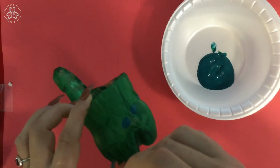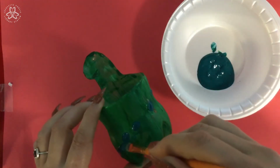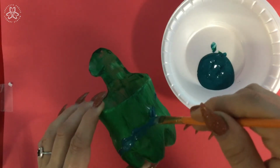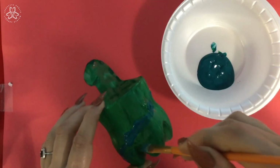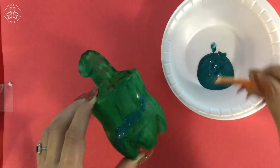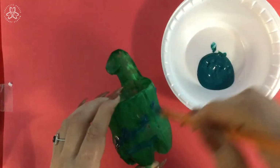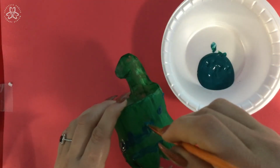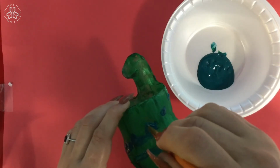In addition to the polka dots and spikes, I decided to give him a little tail. You don't have to do this, it's totally optional, but I would put the tail behind his head if you were going to add a tail to your dinosaur. Mine kind of looks just like a really long triangle. In addition to his tail, I made his spikes look a little spikier after adding the tail lines.